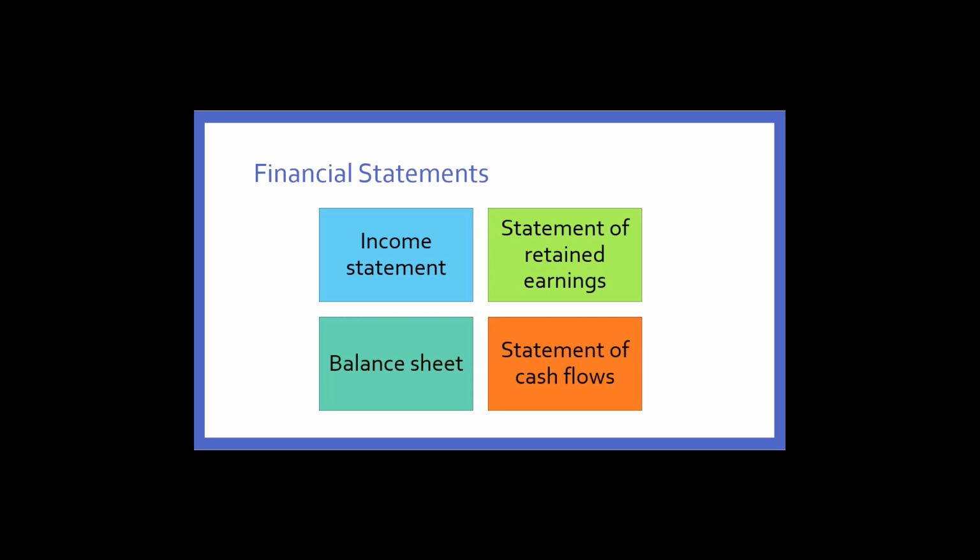And then last but not least, we have the statement of cash flows, and this is where we are going to detail our cash inflows and cash outflows over a given period of time based on very specific categories. We will categorize them into operating activities, investing activities, and financing activities. And having that breakdown puts our financial statement users in a better position to understand how we are generating and using our cash. So this brings us to the end of our introduction to financial accounting video.